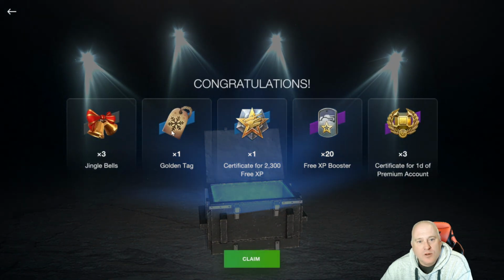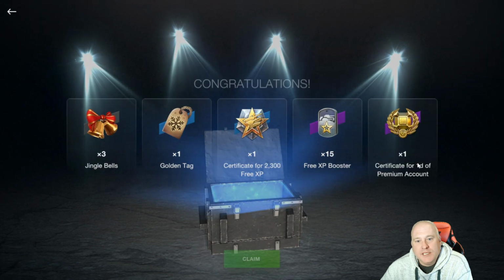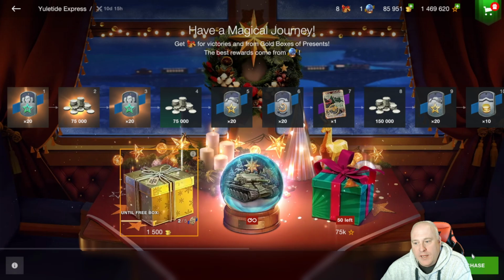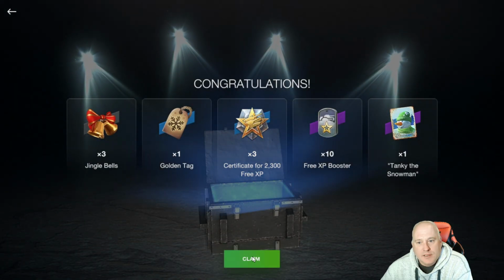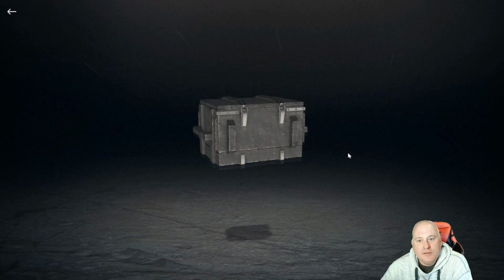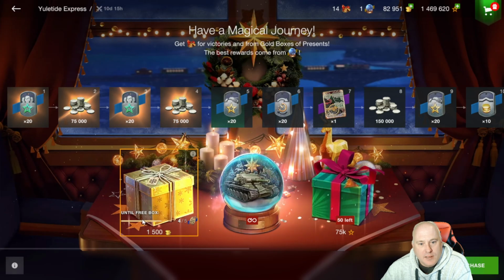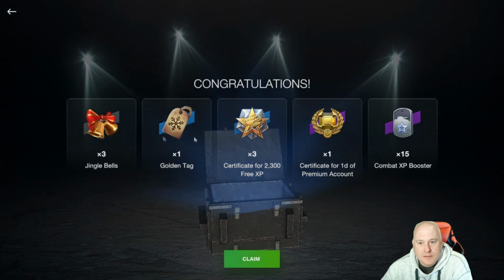And as we open the gold crates, the gold boxes, we get 3 jingle bells, and we get the golden tag. For every 5 golden tags that we collect, we'll get a free box. So we'll go ahead and open these until we get a free box. But not really much great coming out of these boxes, to be honest with you.